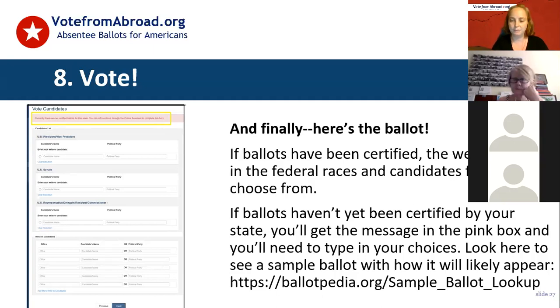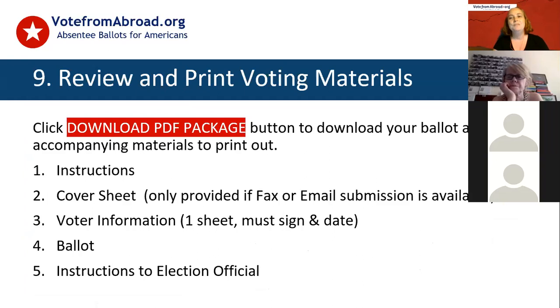So voting's the easy part. Then you have a last chance to review everything, and then you download everything in a PDF package. And this will include a bunch of different documents: instructions, a cover sheet if you're able to submit it by email or fax, but that's probably not the case for us.